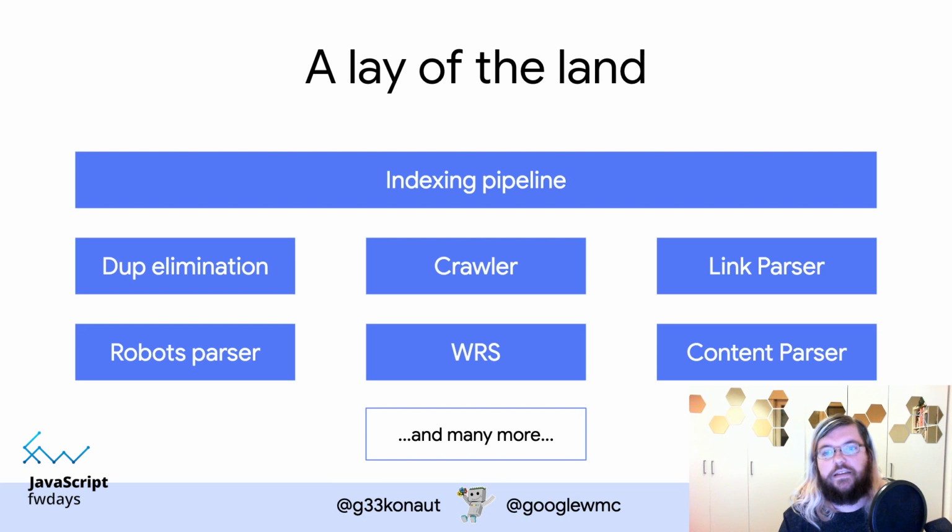That are part of Googlebot, and this is not a full picture, this is just a small excerpt. So here you see a few of the services that talk to each other, things like duplication elimination. We have the actual crawler that makes the communication happen between your server and Googlebot. We parse links from the HTML so that we can crawl those. Web rendering is one bit of it. We have robots.txt parsing going on. We have to parse different kinds of contents. What if it's a PDF, for instance? Well, then we have to understand PDF and transform that into something that we can then index later on. So there's a lot of different services. There's so many more services than just this. There's also spam detection, all sorts of that kind of stuff going on here.